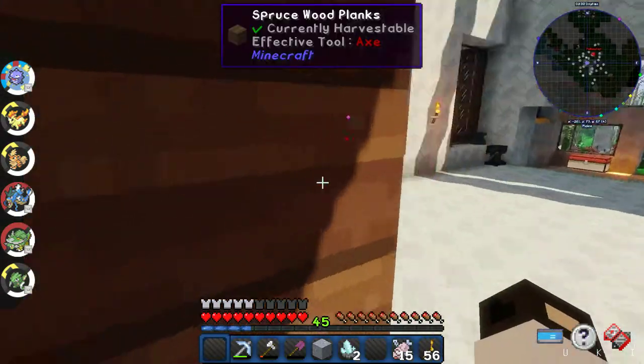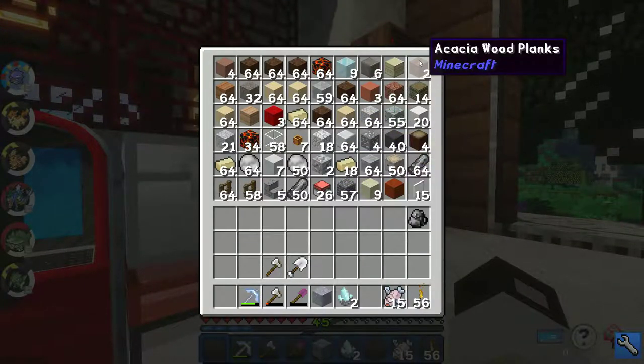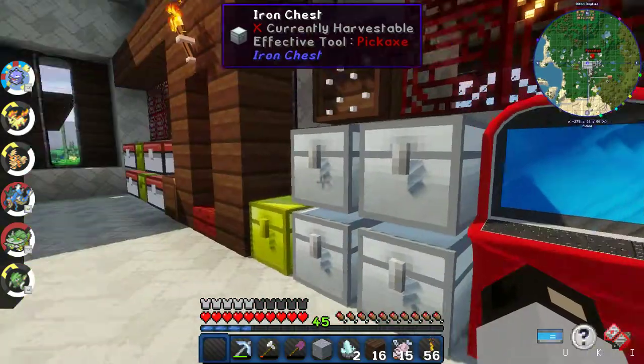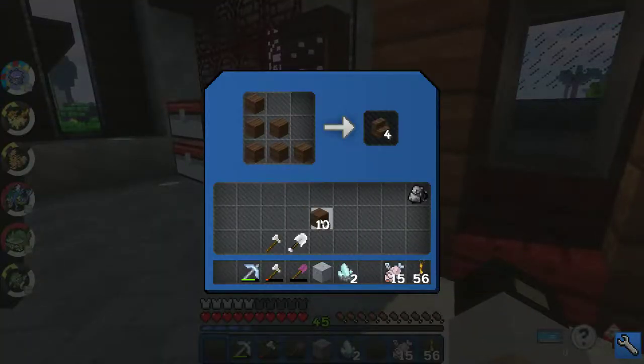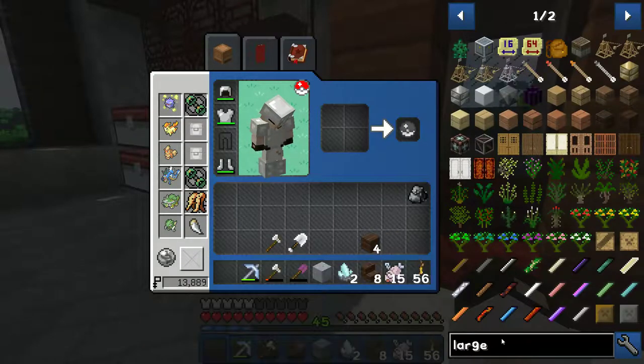And I'm going to put a kind of a wall. Actually, let's do that now. I'll feel better about having this done. That's acacia. No. Do I have spruce logs? I do. I have spruce wood. Let's actually, I move this. Let's do that. And then, let's open this up.